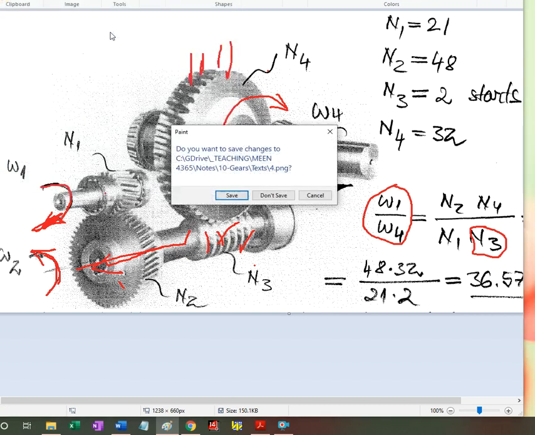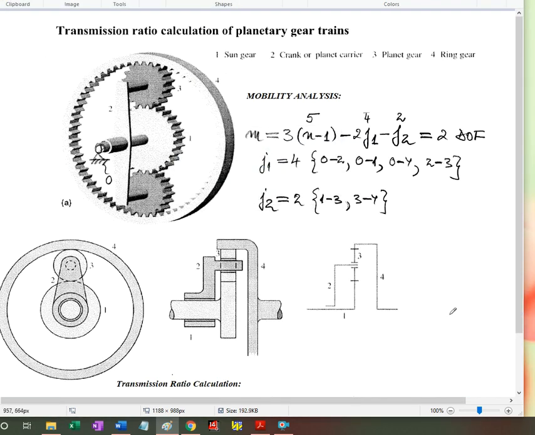Okay, number 5. Number 5 is about planetary gears. This is a little bit different. It's not straightforward to understand. You haven't seen this before, so you may want to pay additional attention.